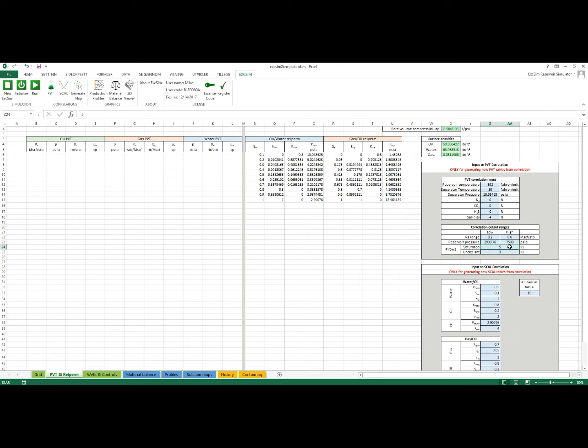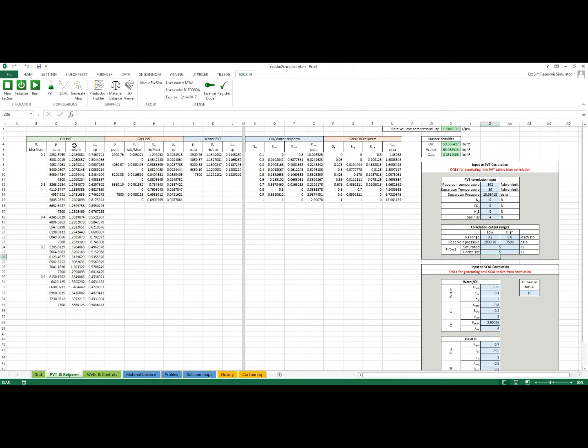I'm going to have 5 saturated sections, and 5 lines of undersaturated data in the table. So here you got the 5 saturated sections, and 5 undersaturated lines or data points within each section.